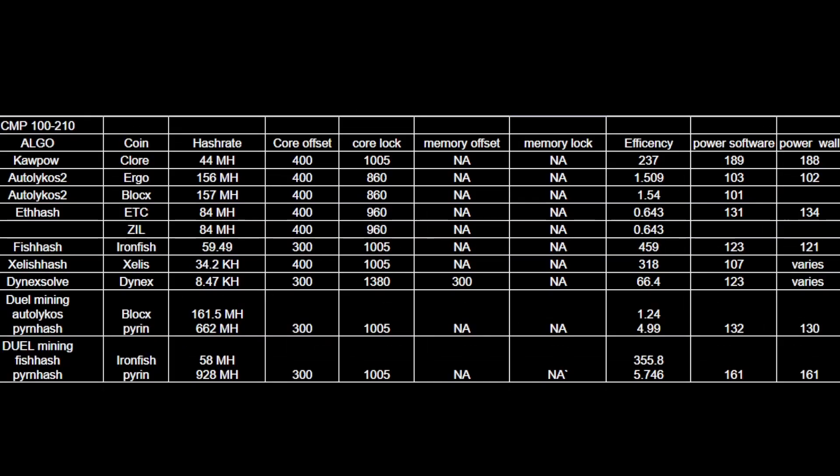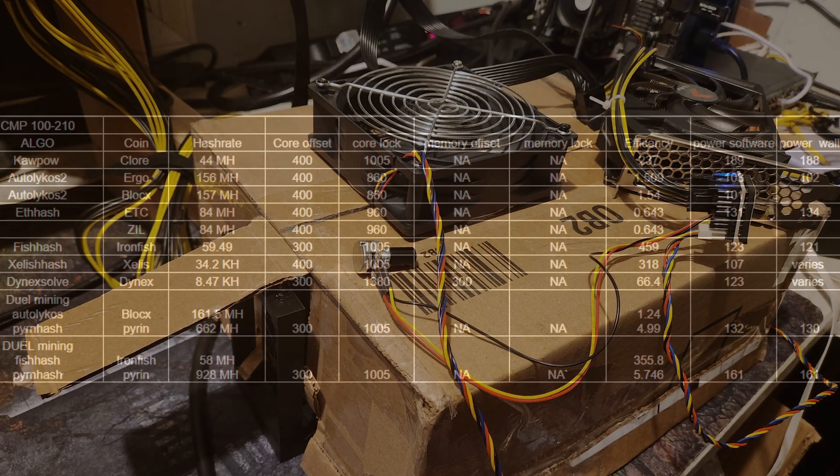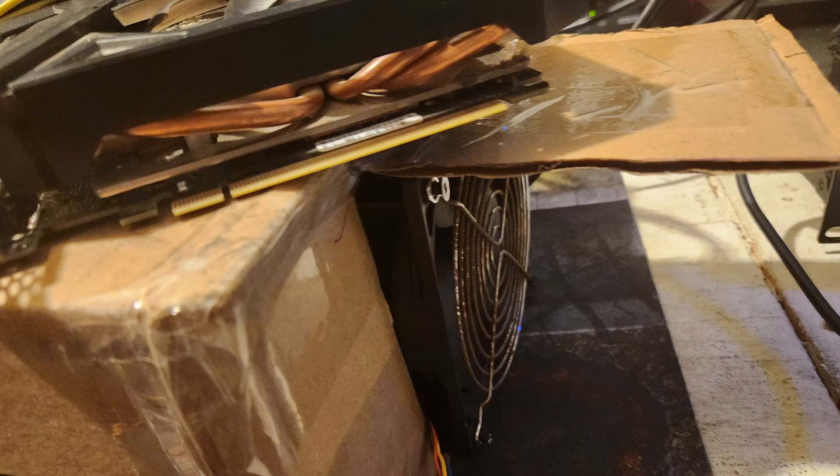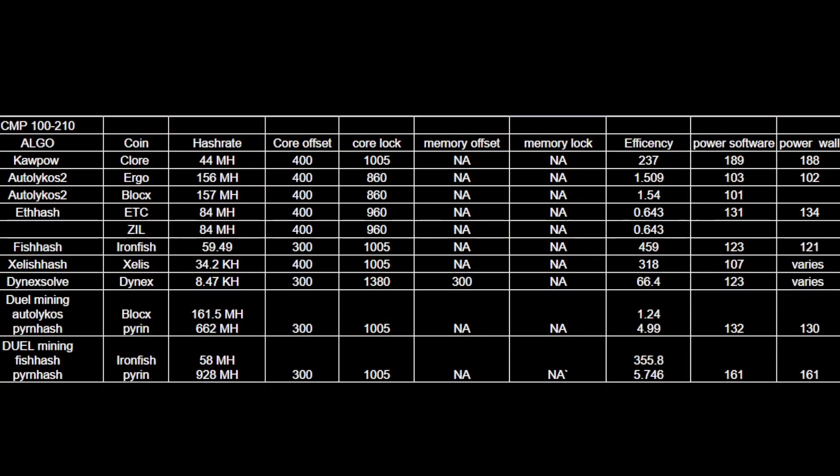Now that you've seen the numbers and the chart, let me add some context. I don't think my Kapow numbers were the best — I think you could do a little bit better — but even at these numbers, if you compare to a 3070, a 3070 gets 30 megahash at 150 watts, so it's not even on the same level. This is probably the best GPU for Kapow, so if all you care about is Kapow, you should only have these in your farm. I do want to preface though: these things are very difficult to cool when mining Kapow, and basically unless you have an Octo Miner in a shed, I don't think you could cool these with any other setup — but I plan on testing that in another video coming up soon.